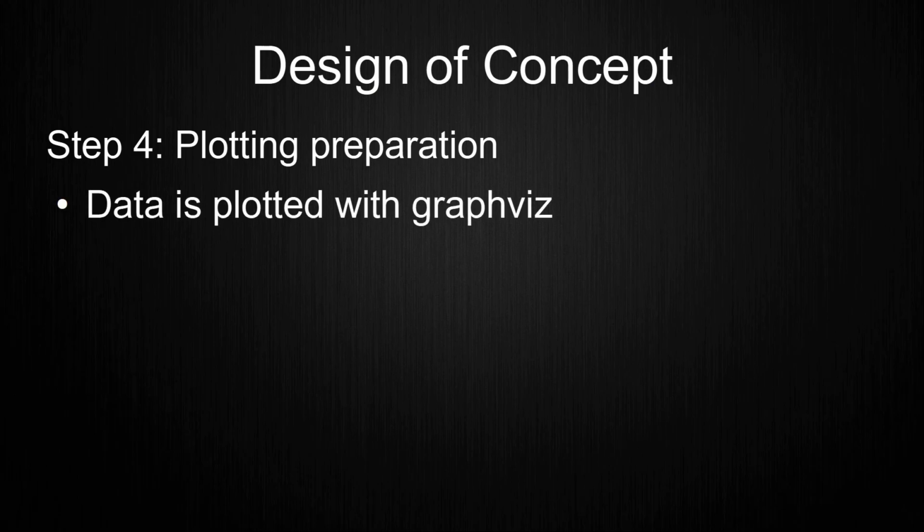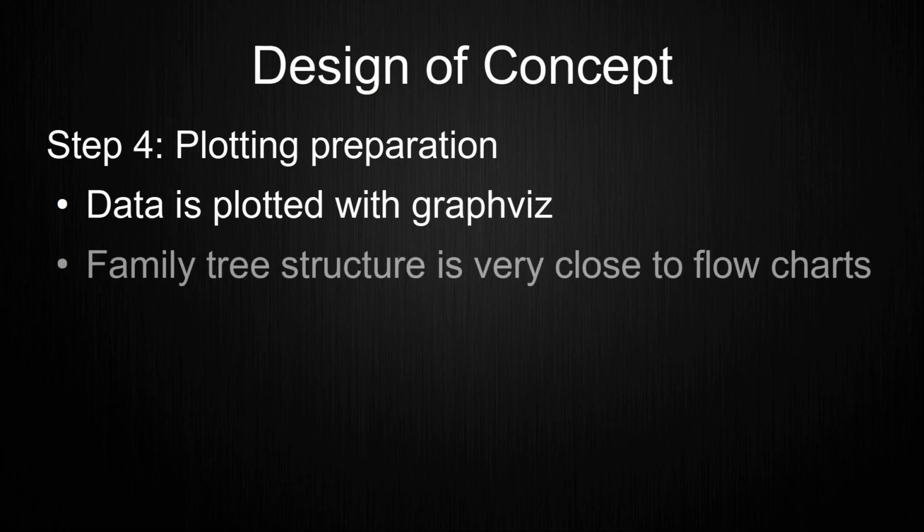To generate the visual family tree, I used the software called GraphViz. The software is usually used to create diagrams like flowcharts. Since the structure of a family tree is somewhat close to a flowchart, I can use the software for this purpose. Luckily, GraphViz has a Python library that makes it simpler to interface with it from the established Python program.